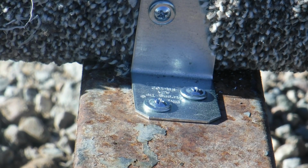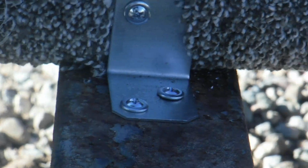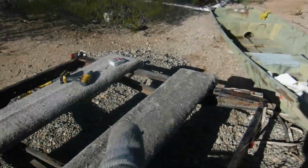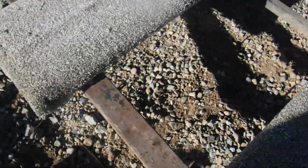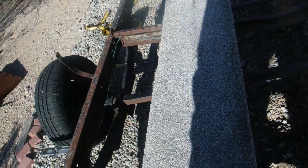Alright, well, let me go finish this up and I'll get back with you guys. Alright, so I got this side in. I just did this board here. I'm gonna have to see about going to get more brackets for this. I can't believe I only got 4 instead of 8. I don't know what I was thinking. But oh well, it happens.